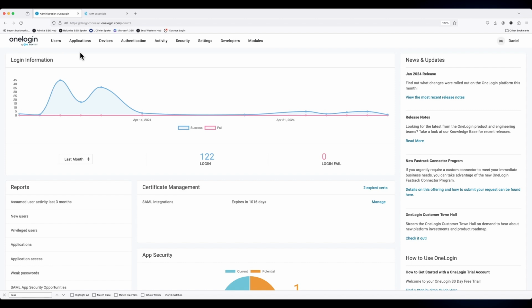OneLogin with PAM Essentials offers a great way of controlling access to your managed infrastructure, reusing all the elements of user lifecycle automation in OneLogin. Just a quick recap, we have mappings, which are essentially if-then constructs, and allow us to automate decisions based on any information that we have about a user, like information in their attributes, group membership in a directory, or even information like last login date. Based on these mappings, we make decisions like assigning roles. With roles, we group application access together. And with application access, we can also assign access to the managed infrastructure, which we will see in just a second.